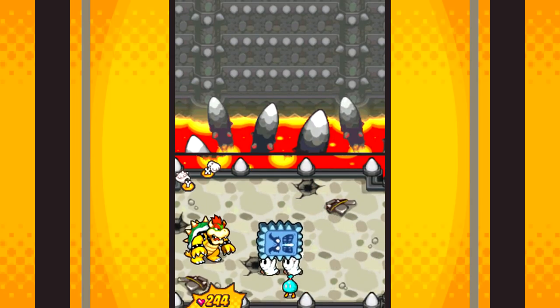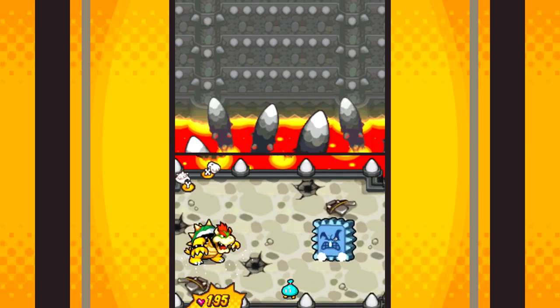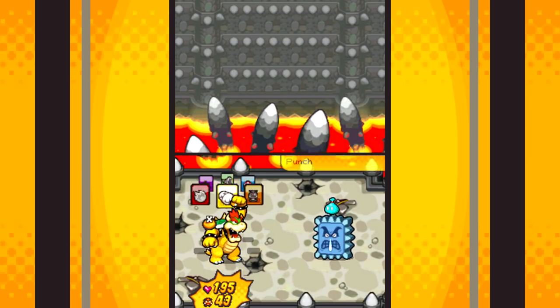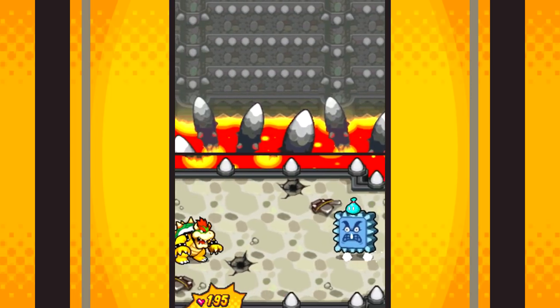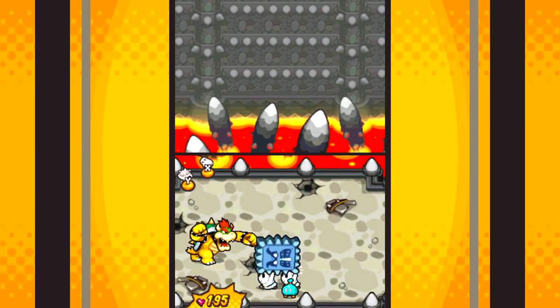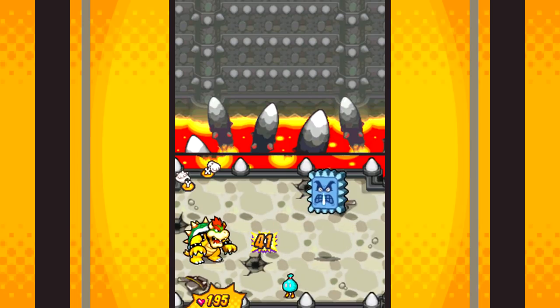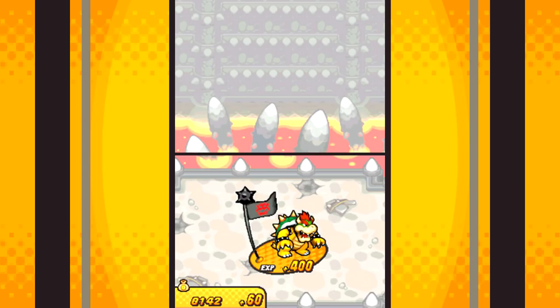Wait, what's going on here? No, you guys, go away. What the heck? They just carried him over there. Is he sick? Is that why he gets injured every time? Get back. I don't know how to hit those shy guys. I keep trying. He injured himself with a sickness, and now Bowser's gonna level up.